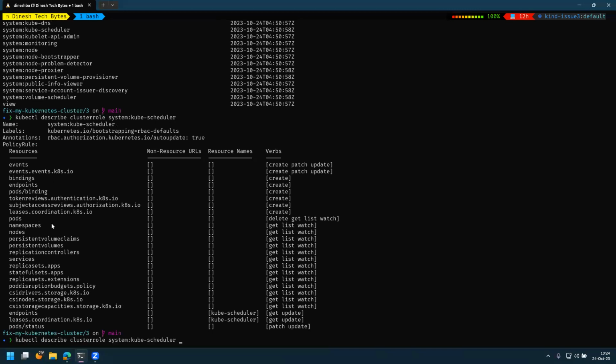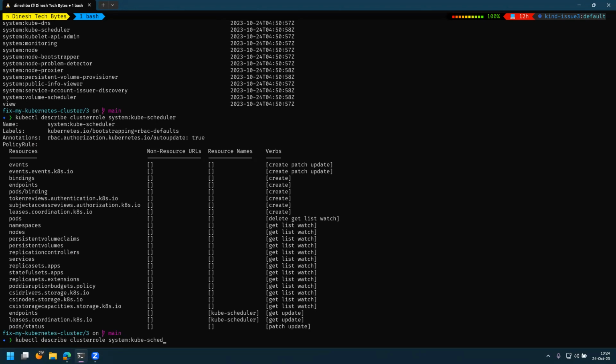Now let's check the role binding. So in Kubernetes, there will be roles created, there will be users, and there will be bindings. In terms of users, the users can be either an actual user who has some certificates, or a service account.